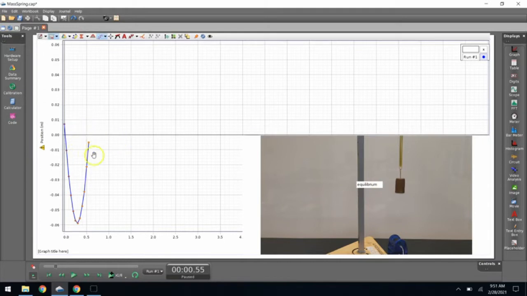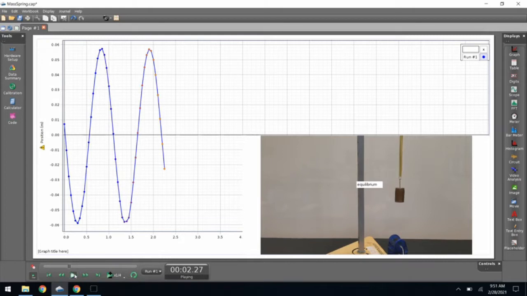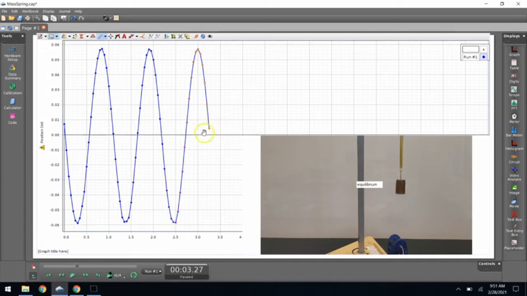So you notice that this is right on 0. And then click forward a little bit more, and now it's reached its maximum upward displacement, amplitude. And so you'll notice here it's above equilibrium. And so I'm going to try to play this back at 1/8 speed. Let's try 1/4. And just let it play for a second. So you'll notice that when it crosses 0, that's when it's at its equilibrium position.